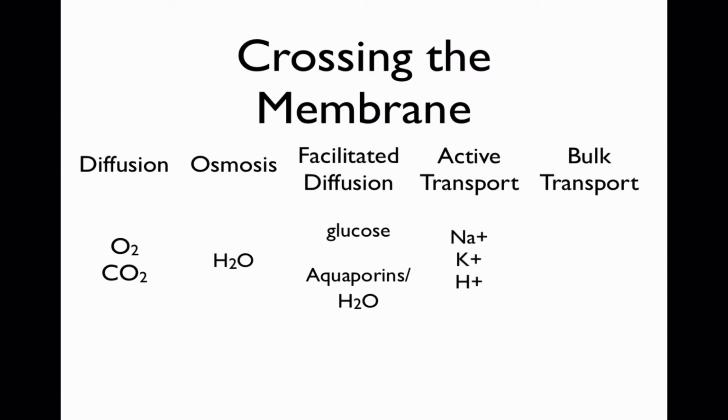Active transport we talked about primarily in 2 different ways. First, we looked at the sodium-potassium pump, which is a mechanism by which an embedded protein can pump sodium ions out of a cell at the same time that it pumps potassium ions into the cell. And we also talked about the pumping of hydrogen ions, again, powered by electrons flowing through an electron transport chain.